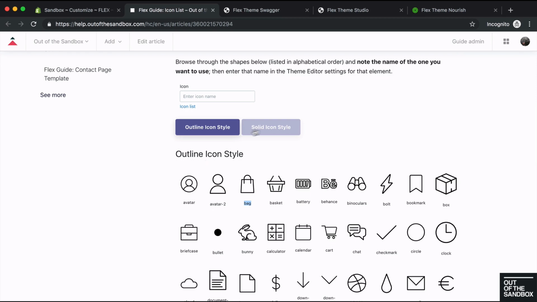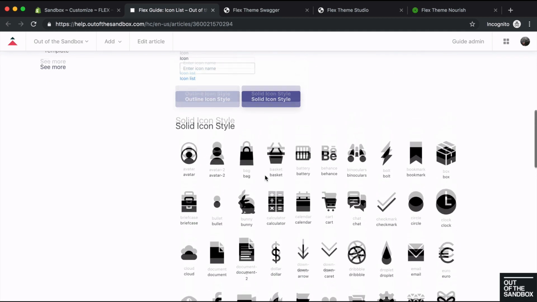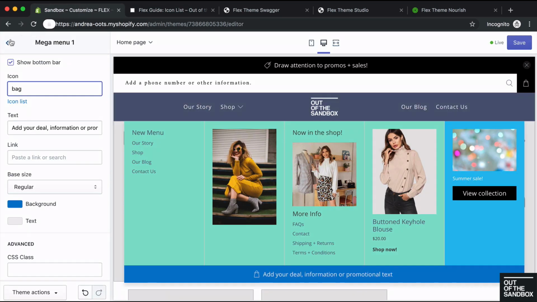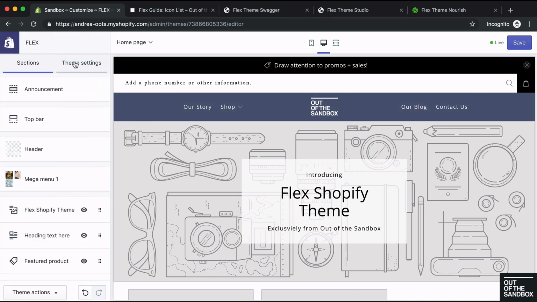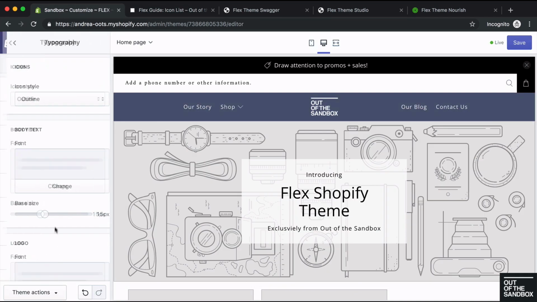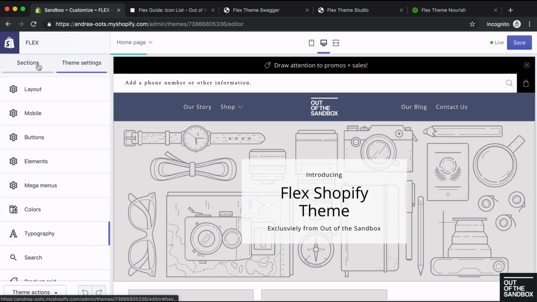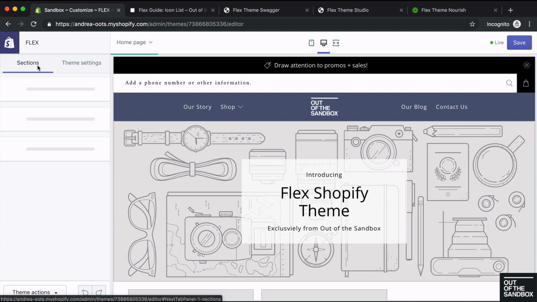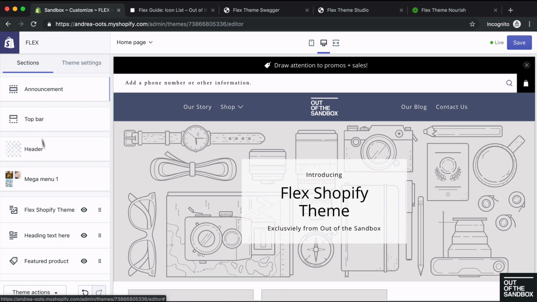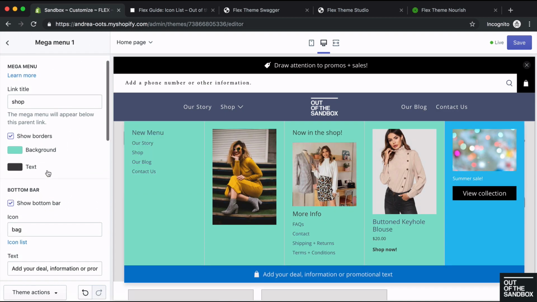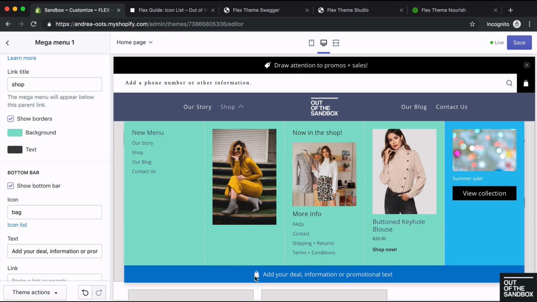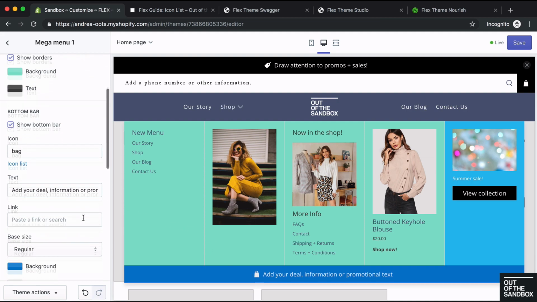You'll see this is outline icon style, and then there's a solid icon style. This can be switched in your theme settings here by going into typography, icons, icon style. You can switch it to solid. We'll do that. So now you can see that the bag icon has changed to the solid icon style.